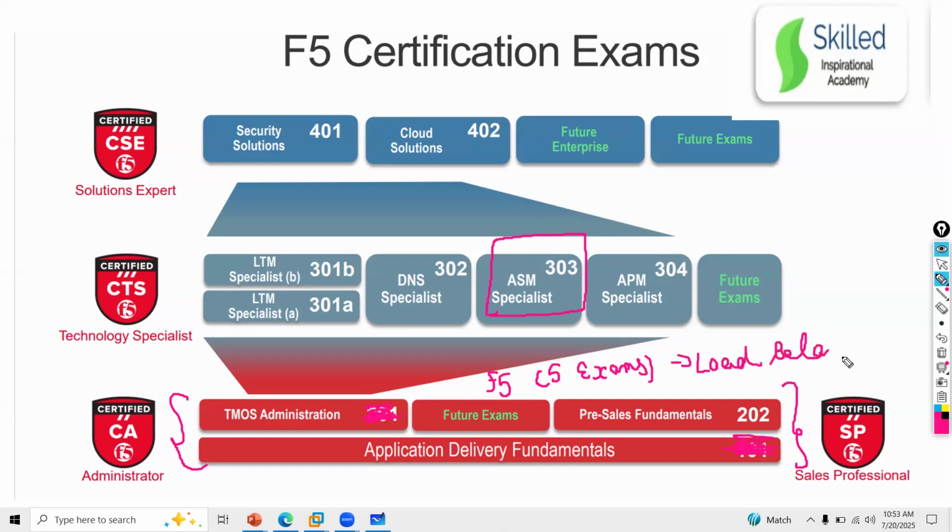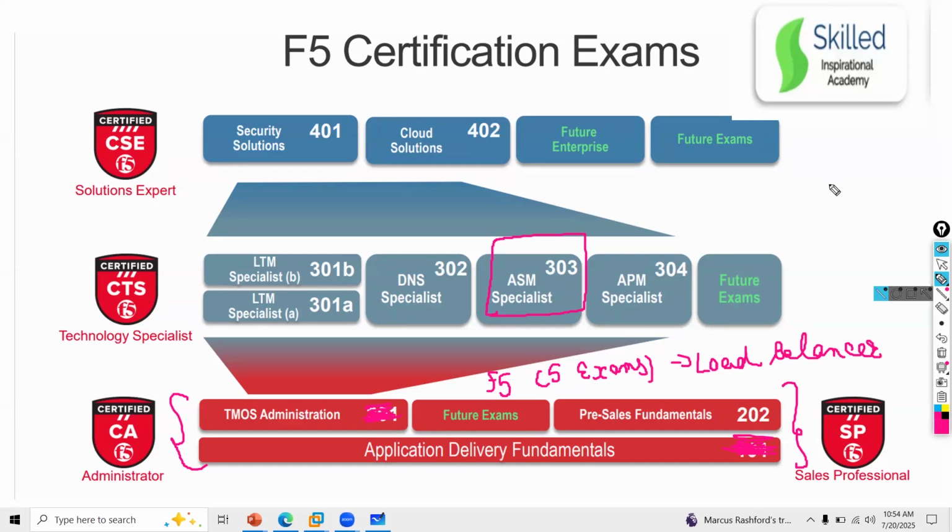It is like a CCNA. CCNA means prerequisite, but this is the certification they have introduced. There are certifications newly introduced by F5 this year only. That is in 2025 they have come with the new certification structure.